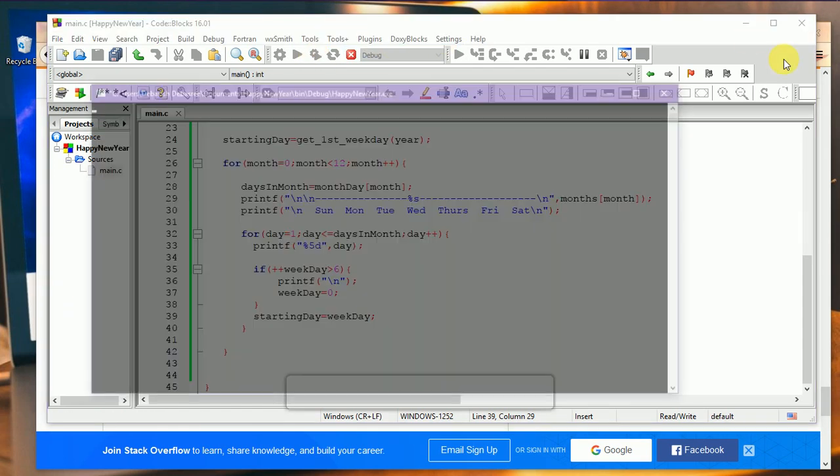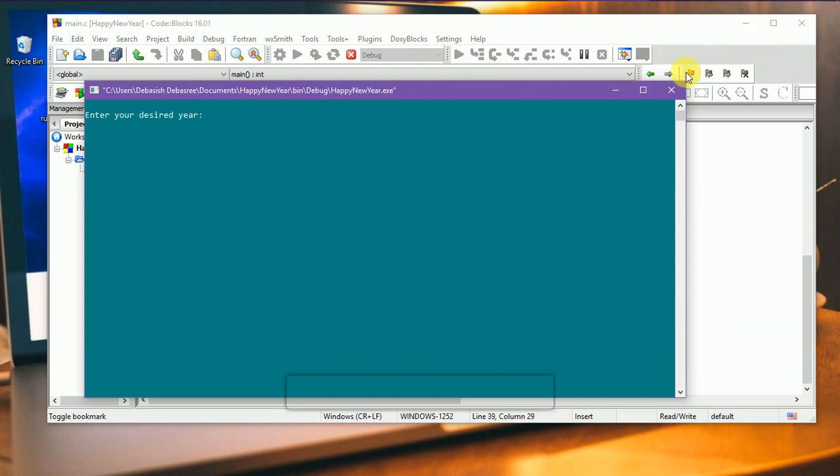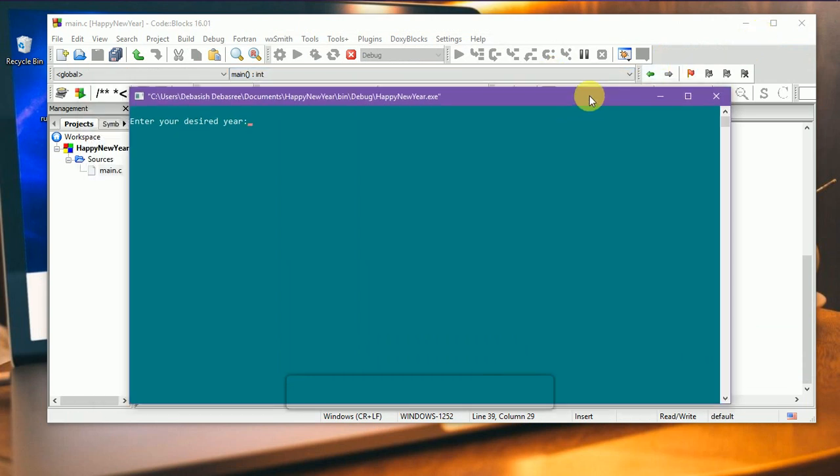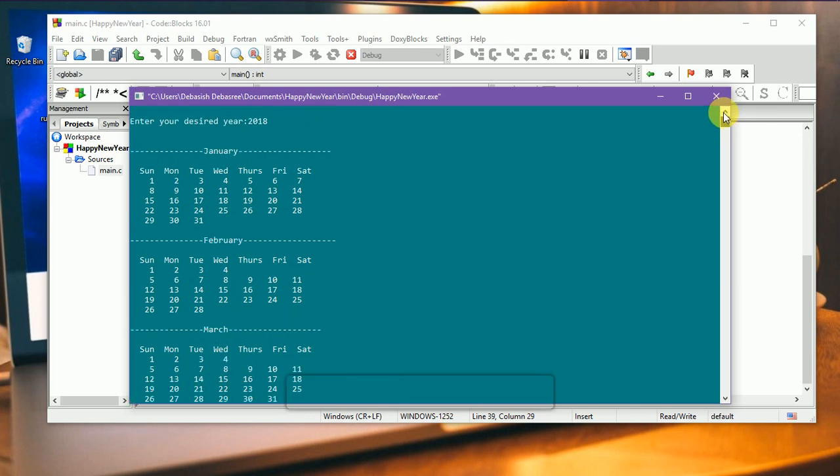Okay, behind it Stack Overflow is opened. Let's minimize it. This is my console. And let's check this year. This year 1st January, no, it didn't work.